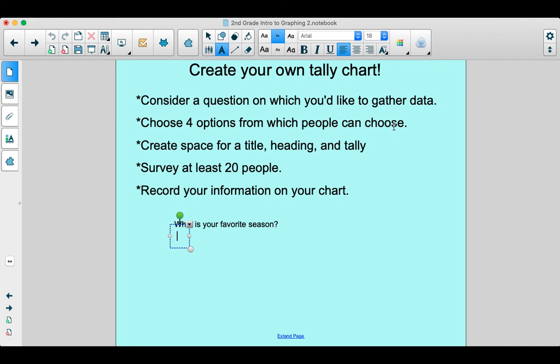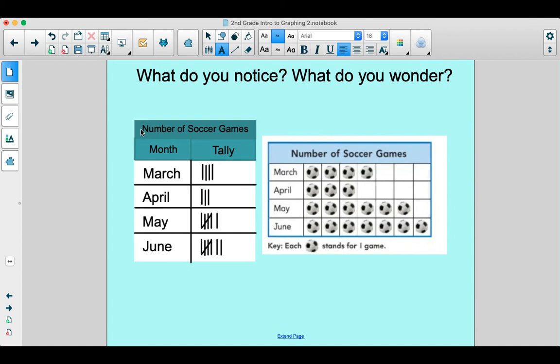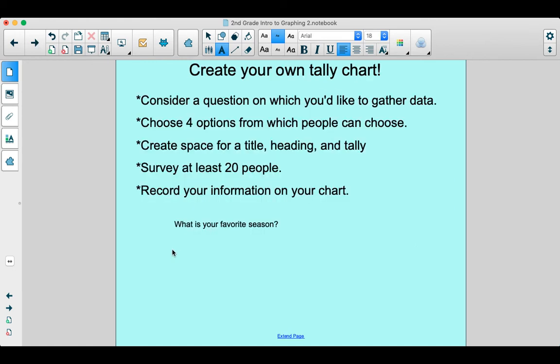Well, good news. There's winter, spring, summer, and fall. So there are 4 seasons. Okay, it says create a space for a title, heading, and tally. Let's go back to our tallies here. Here's our title. Here's our heading. Here's our tally. So let's look at that. What would that look like? So what is your favorite season?